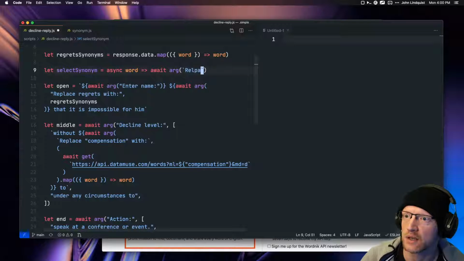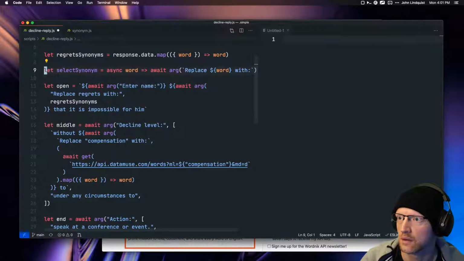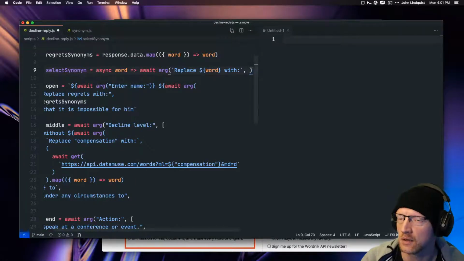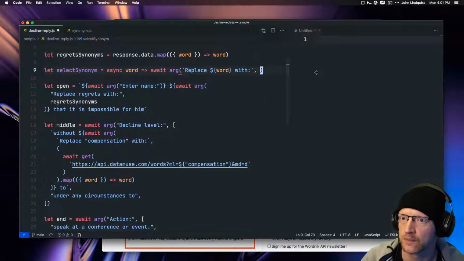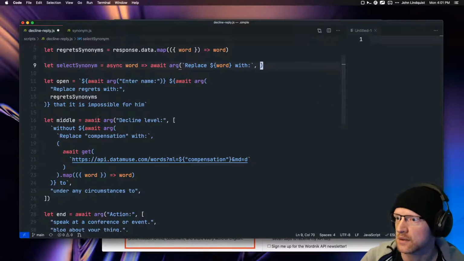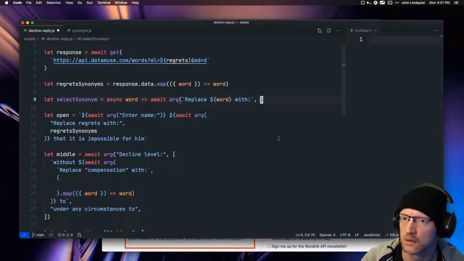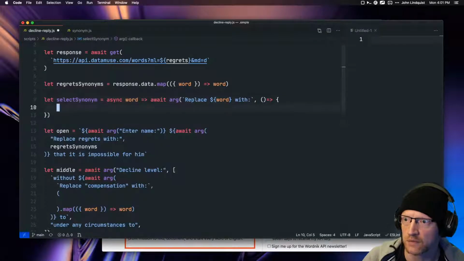And we'll say replace word with, and this can be that get that's right here. Let's make this, yeah, we can just wrap that in a function.